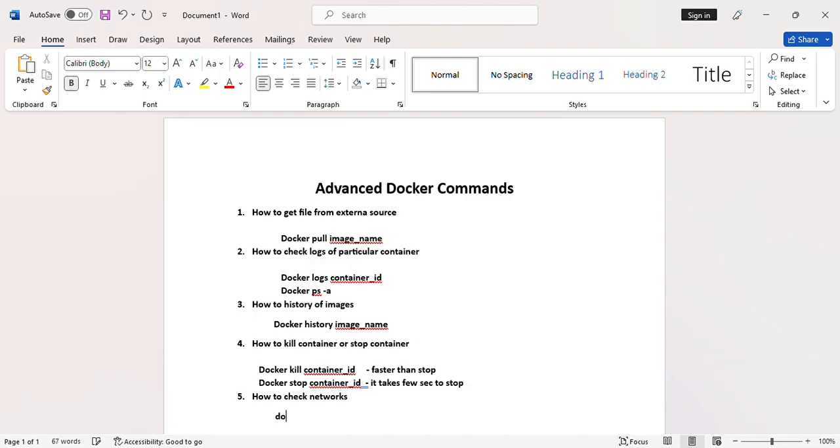For that you can simply use docker network ls. It will list out all the networks associated with the containers.